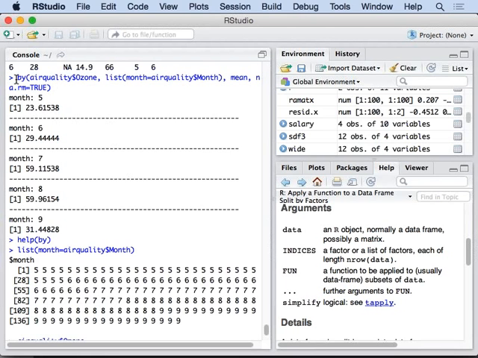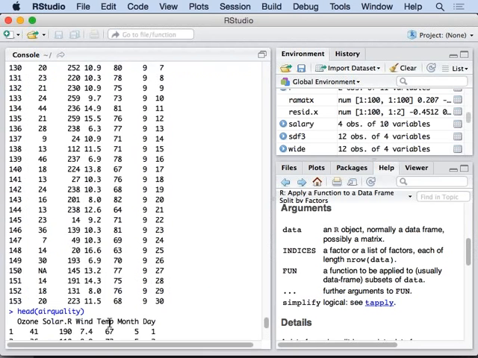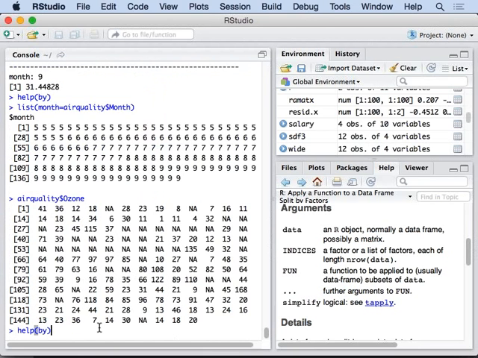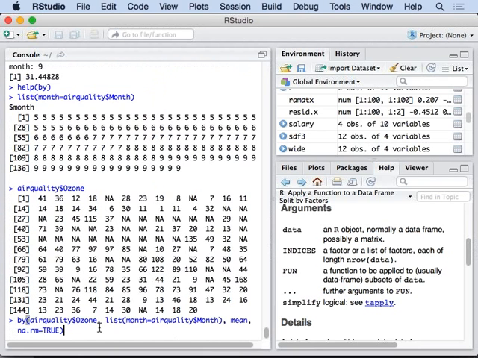All right, so you can see that what I've done is I gave two vectors to by. One was on the basis of which the grouping has to happen, and what data needs to be grouped, and what function needs to be applied on that. So here I'm applying the mean function on top of this. Make sense? So this is how we are computing the group by.